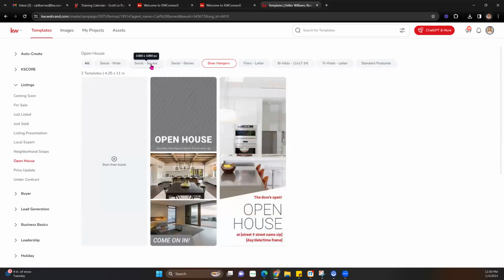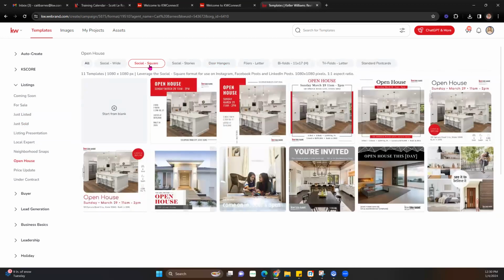If you're doing a social post that may go on multiple platforms, I generally recommend the square. The reason for that being is that it works the best for multiple platforms, whereas the wide may not work as well for multiples. So if you're posting something to both Facebook and Instagram, square is going to be the best. Just to Facebook, it doesn't really matter. But I generally tend to lean towards the square. Once I have that, I can go ahead and find the one that I like and hit use.